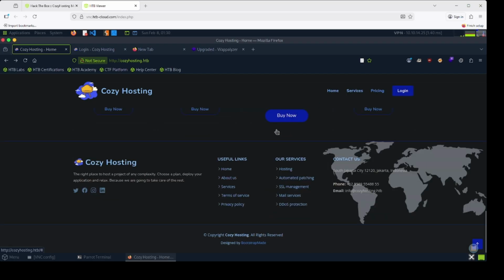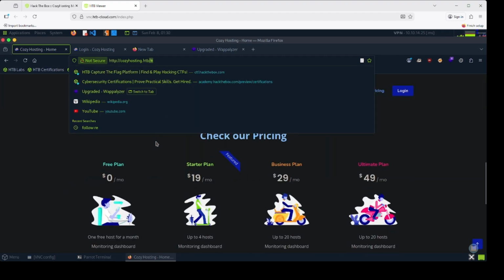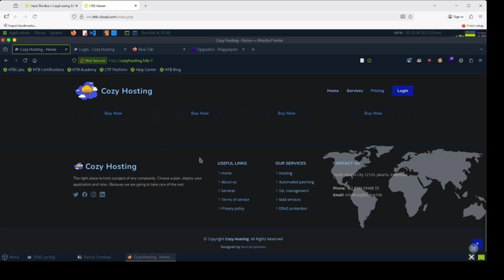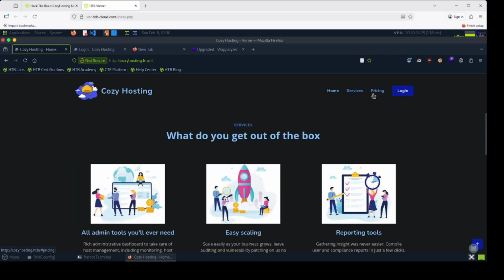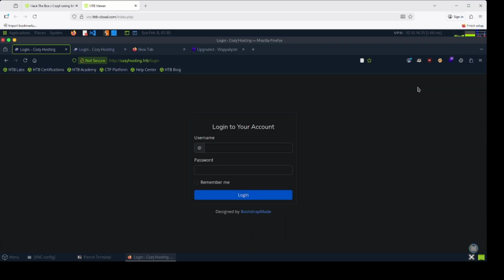Home, services, and by now it redirects to this, and get started redirects to this, and the login page navigates to this. It looks to be a Bootstrap website.